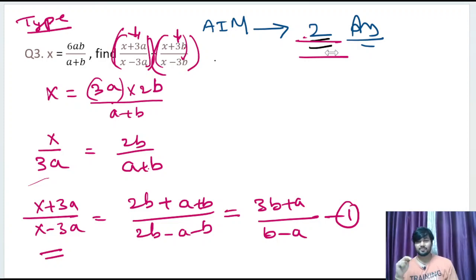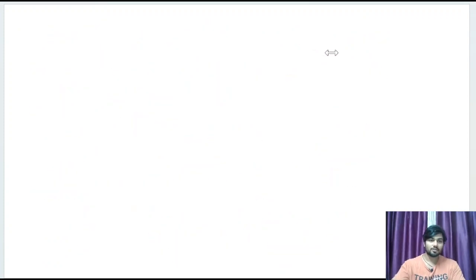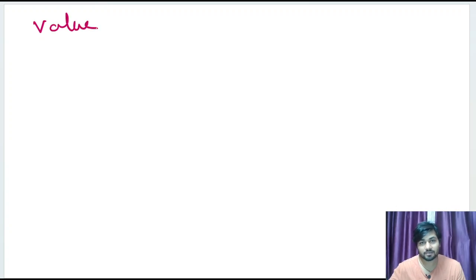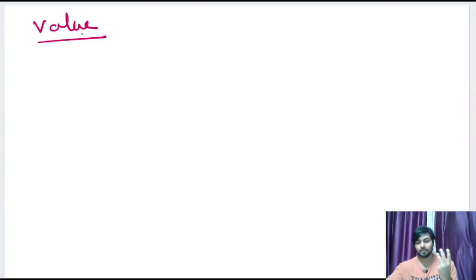So how many times have we cleared this? We have done this question with the artificial intelligence method. We have done this question with the basic method. Now we will go with one more method, that is the value putting method. Why? You can ask me why. Because we have one equation and 3 variables, so definitely we can use the value putting method without any doubt.